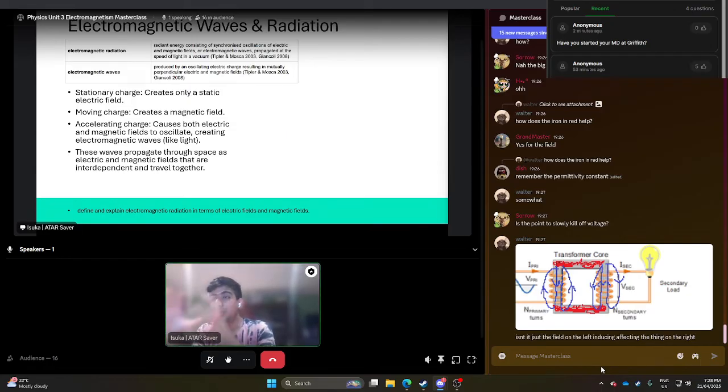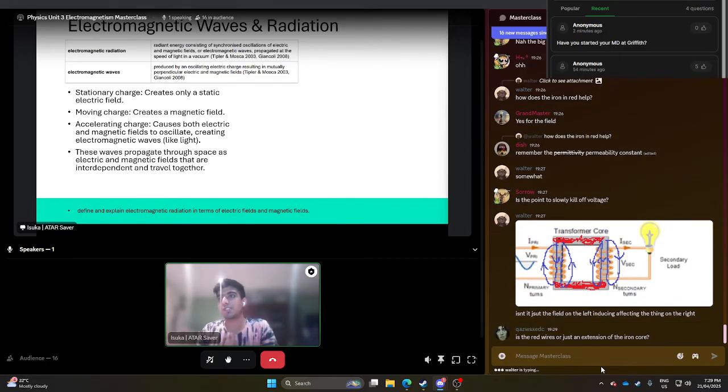Okay? You will have lots of energy loss from that. Again, similar to what I said about wireless charging, right? Now that you have the red parts, that is an extra conductor that the electromagnetic change of the first coil can conduct electricity to. And also you have passing on the electricity from the normal coils as well. So the primary voltage coming in will be reduced depending on the number of coils on the other side. But also you won't lose as much. Let's say you wanted to reduce it from 60 to 30. If you didn't have the red, you'd probably go from 60 to 10 or something, right?